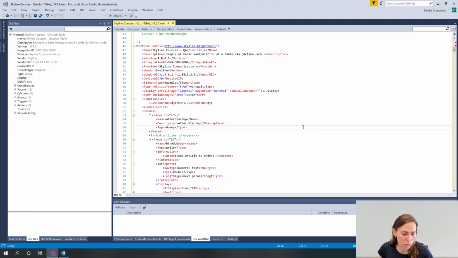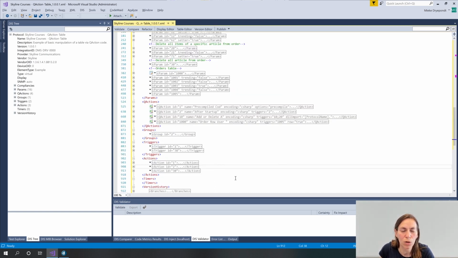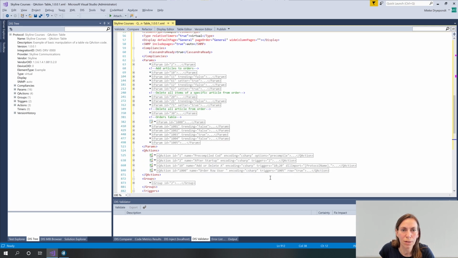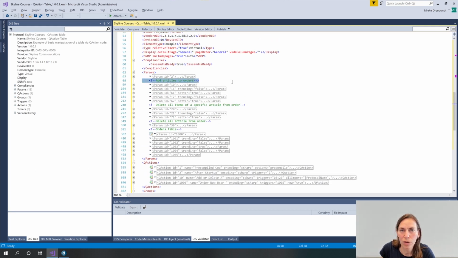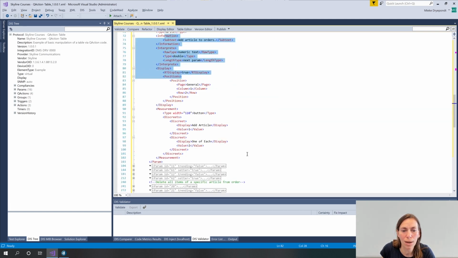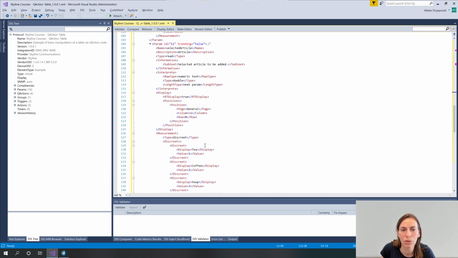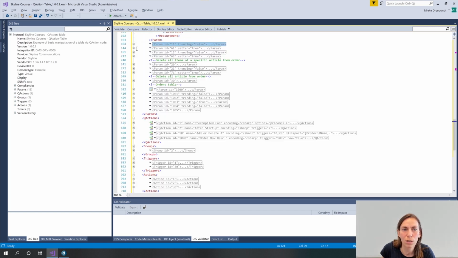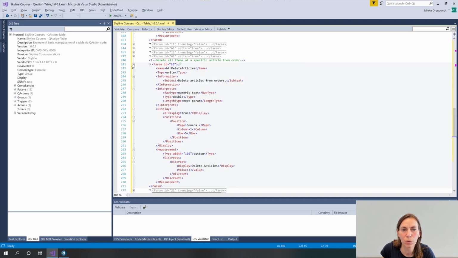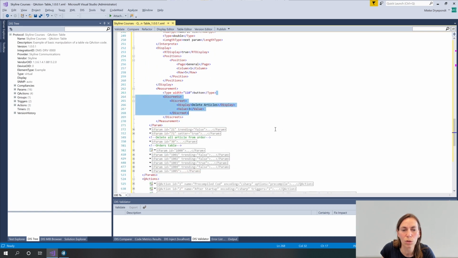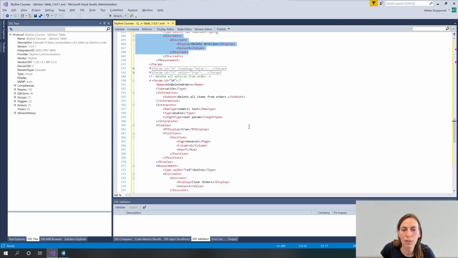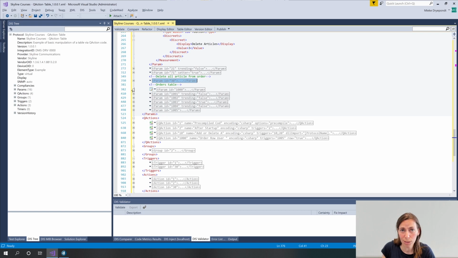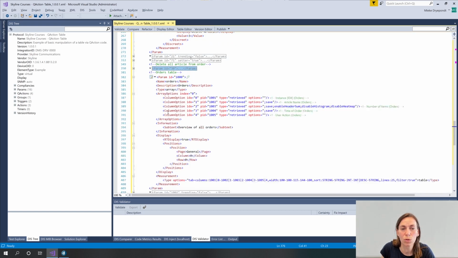Now, to explain the different items that we have, let's collapse our code and have a look at what is in there. We have the part where we can add articles to our order. So this is a button, and we will have some extra parameters to indicate our selection. We also have the deleting part. This will make sure that we have the delete button available. And we have the delete all, so clearing everything in our table. Most importantly is our table. This is our orders table.